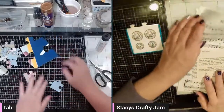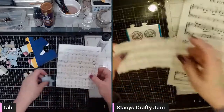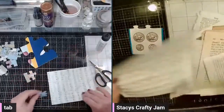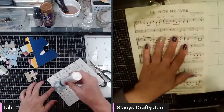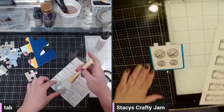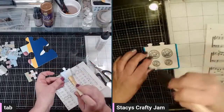All right, I'm going to start with a music page. I'm going to do some music pages too. Let me see. That doesn't fit, but this does. This big old piece here will fit. I got this music page from Soul by Michelle. And then what I did is treat it like this is my new mat. Do I have to lay something down on my mat to protect it, or can I just glue it? Oh, I would not.